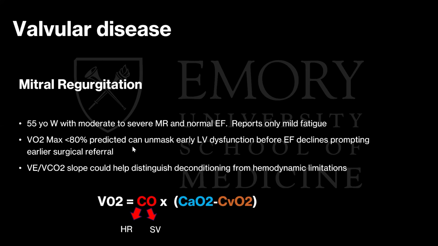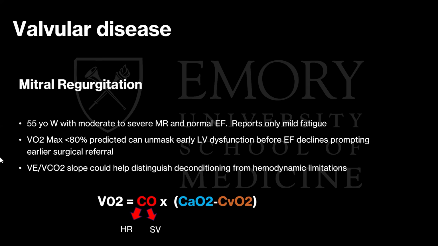But if you're able to detect this early with a CPET test, you may be able to get this person over to see the surgical colleagues on the earlier side, before the EF drops below 55 and now you're in the range of, okay, you're very symptomatic, we could have caught it earlier. While this is not in the guidelines just yet, it could be an indication of something we could start thinking about. If you're on the fence of moderate to severe, is it going to fix itself or not? It could push you one way or the other based on those results.